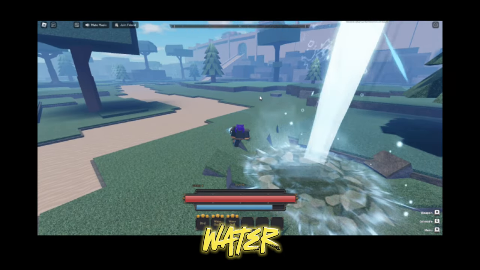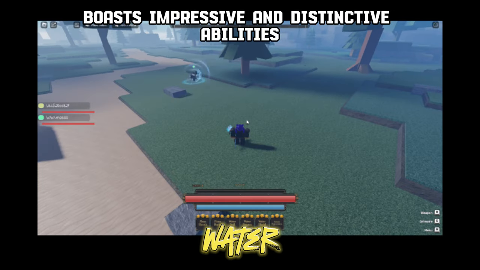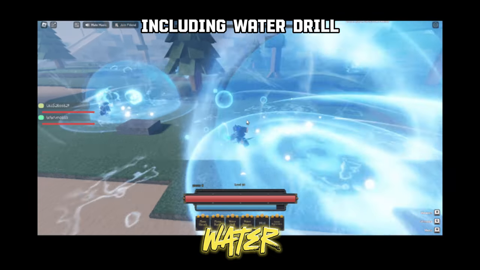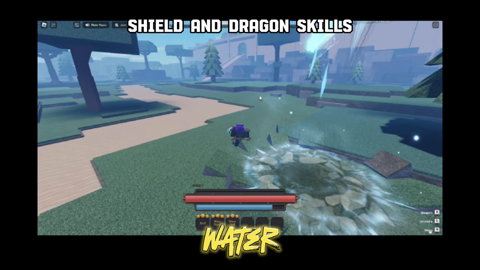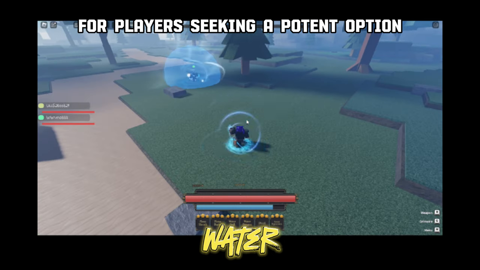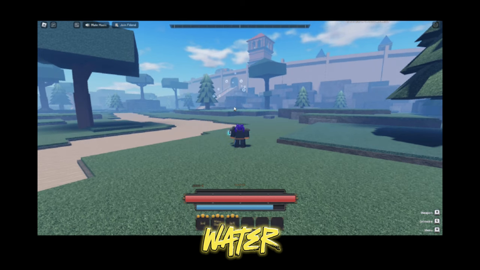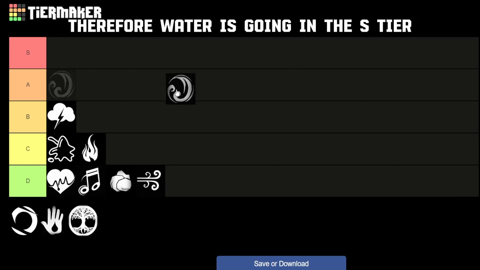Water Magic, a recent addition to the game, boasts impressive and distinctive abilities, including Water Drill, Shield, and Dragon skills. This element offers a compelling choice for players seeking a potent option to vanquish their rivals. Therefore, water is going in the S tier.